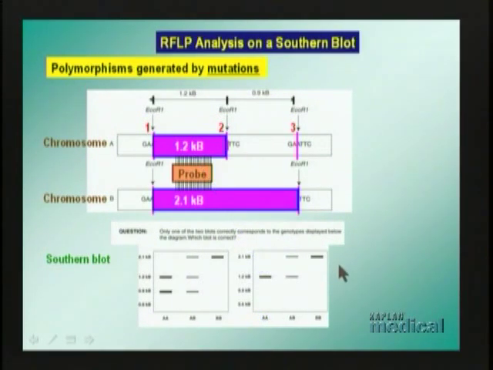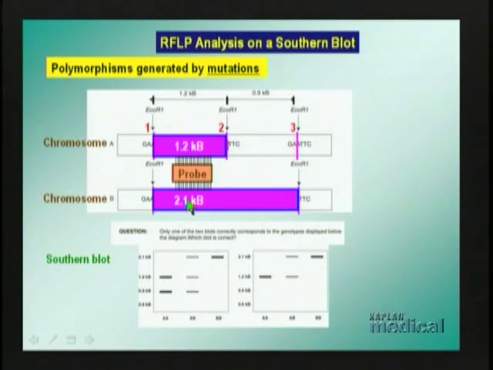Now let's assume someone has an AB genotype. What would the banding pattern look like? In that case, someone has a chromosome A, they'll be generating the 1.2 kb fragment, which will be showing up right there. And the other chromosome is chromosome B. That probe will see a 2.1 kb fragment, and that's illustrated right here. So someone who has a genotype of AB will now have 2 bands, one at 1.2 and the other at 2.1 kb in size.